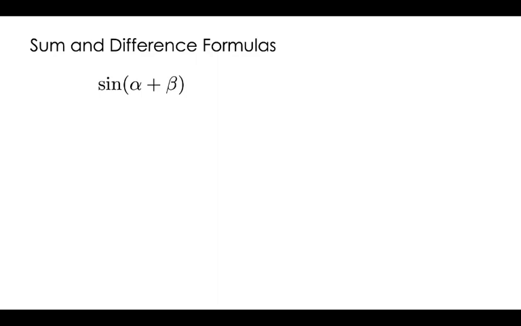All right, so the first formula that we want to add on is a formula for sine of alpha plus beta. We want to answer the question, can we distribute sine over addition? Can we make this sine alpha plus sine beta? We usually use theta for our angle, but when we've got 2 of them, we tend to kick over to the beginning of the Greek alphabet with alpha and beta here.